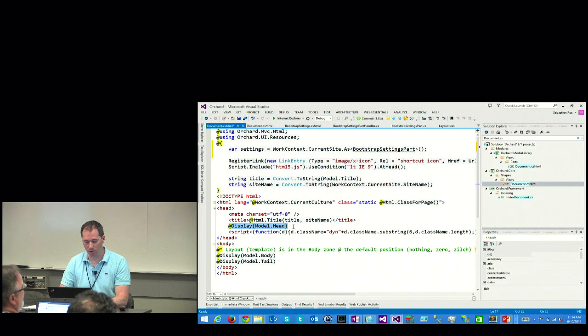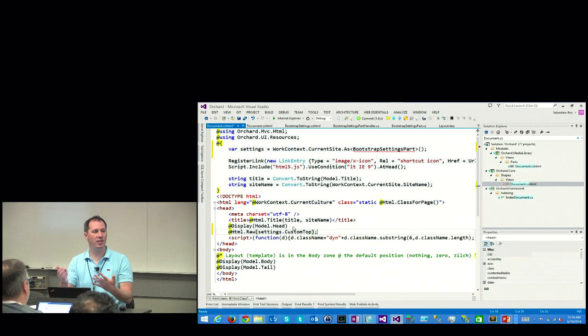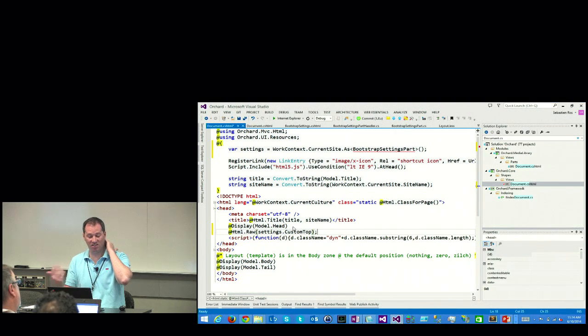And then with settings, you can say, I want to inject here. You could say Html.Raw(settings.CustomTop). And this way, you will apply in your HTML something that a user can change from the admin to customize what you want to render with the website. So you can add some CSS logic. You can add some JavaScript files, some other CSS links. And that's how you will customize it with custom parameters.